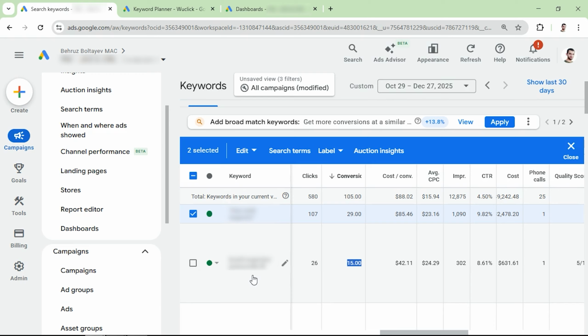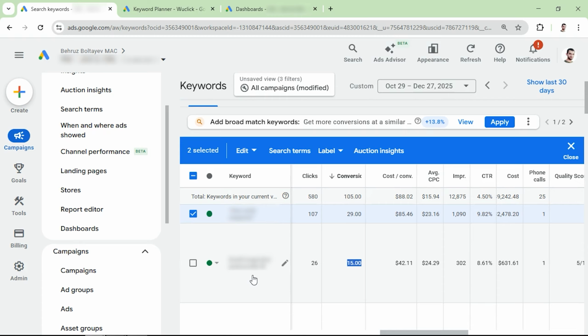But again, the idea is you should find the keywords which can bring you more ROI compared to the keywords that may not bring higher ROI, but they might be bringing a lot of conversions and they might be spending your budget. So rather than spending budget on those kinds of keywords, you can focus more on the keywords which can bring you higher ROI. And if you spend more on those keywords, eventually you can make more money, but they should have proven themselves with a consistent number of conversions and with good cost per conversion data.